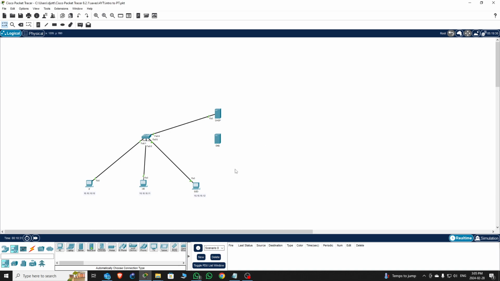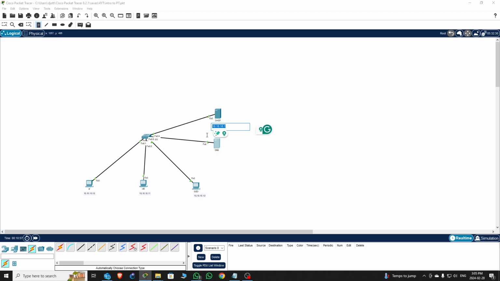So let's connect that DNS server to the switch. All right, let's give an IP address to the DNS server. But before then, for the sake of clarity, I'm going to put the DHCP server's IP address here, 10.10.10.1.